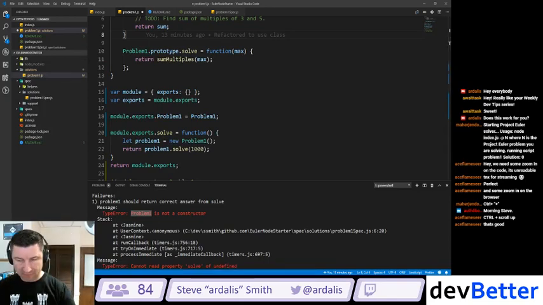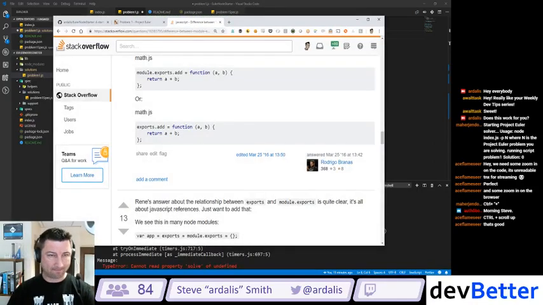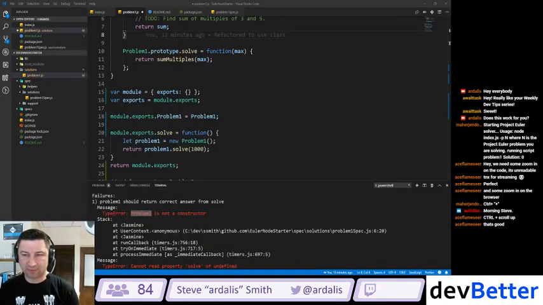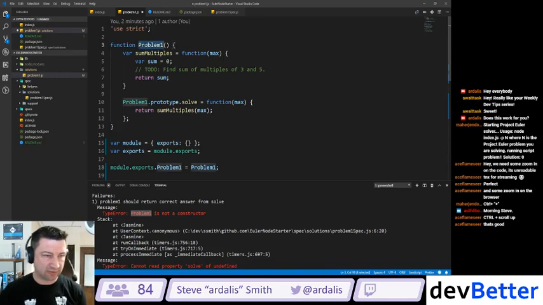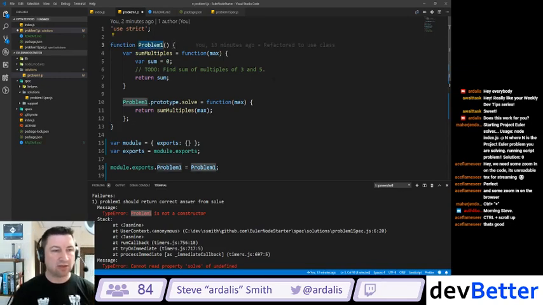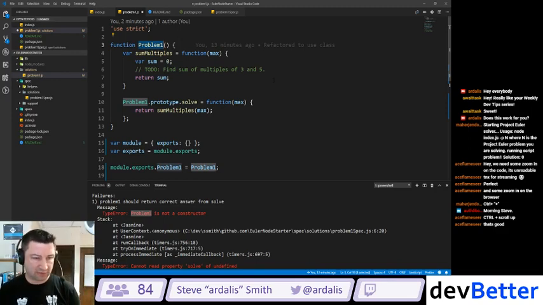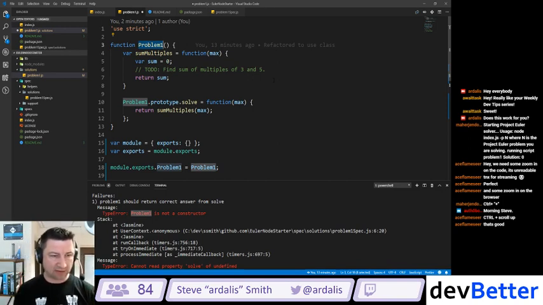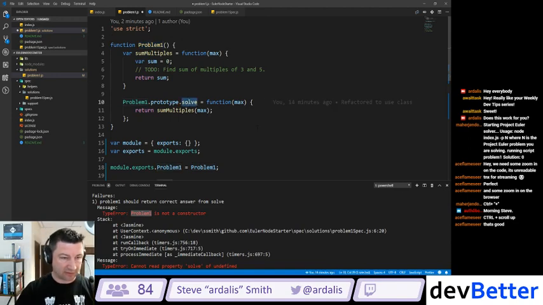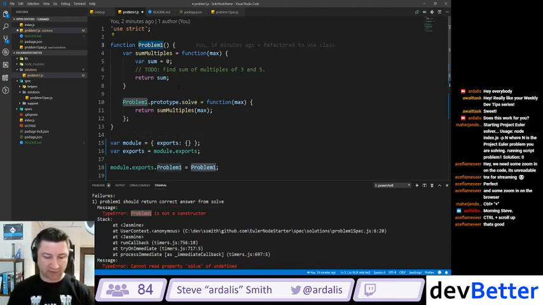So basically I want to be able to export, if I'm never going to actually require more than one of these things. Maybe my problem is I should just name this thing something different. Instead of naming it problem 1, if I named it something like solution, then anything that does a require on this should be able to grab that same solution, and I can just export that, and it could have a solve method on it, which it does. Let's try that. Let's go down that path.